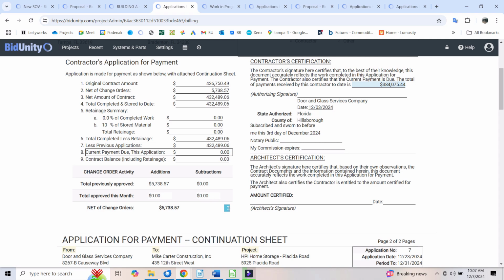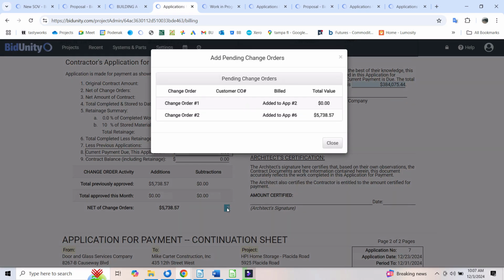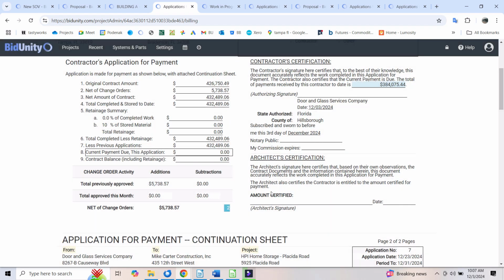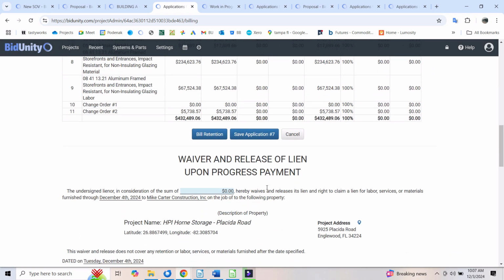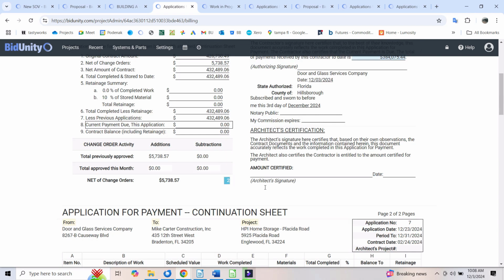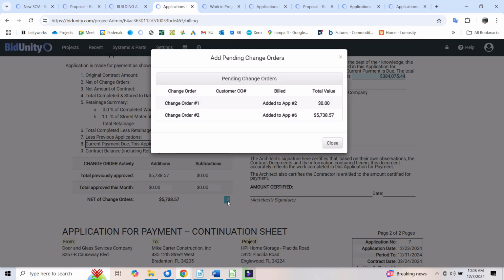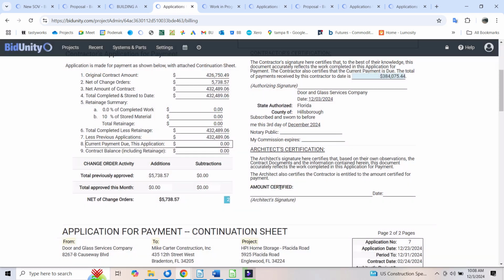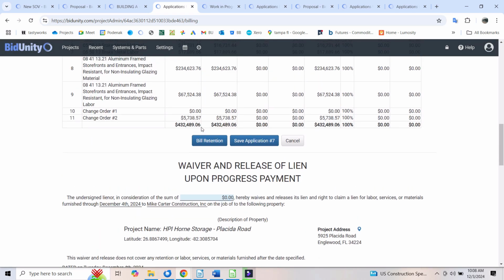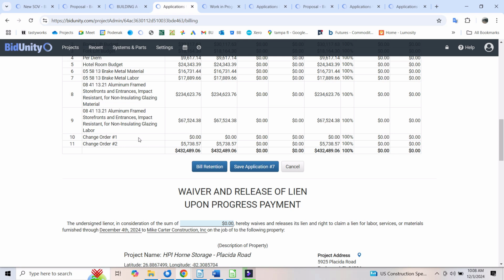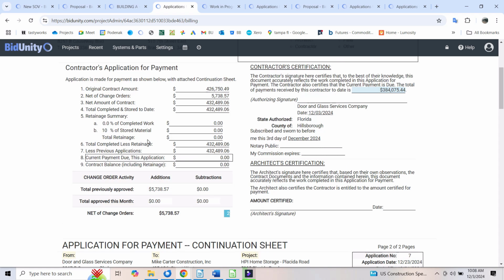Here, this gives me access to the changes. Okay, so I see this was added to 5,700, perfect. And the way the change orders become added, if there are change orders, we have a little blue box that shows the number of change orders, and if you click on it, then we'll have a status available to accept them, which adds them to the schedule. It adds a new line. And when we do that, we can edit the text of the line. It doesn't have to say change order 1, change order 2.